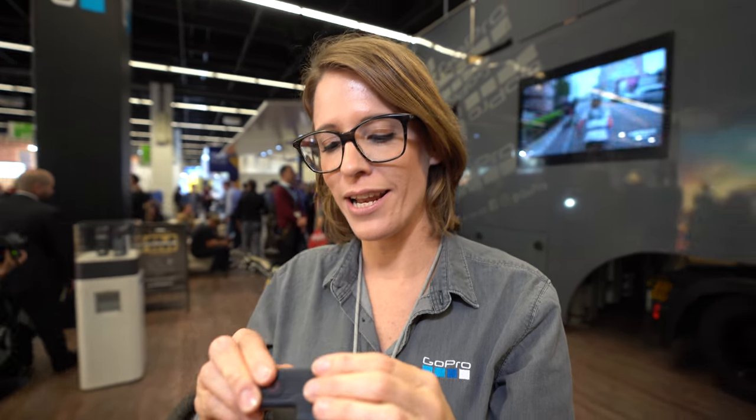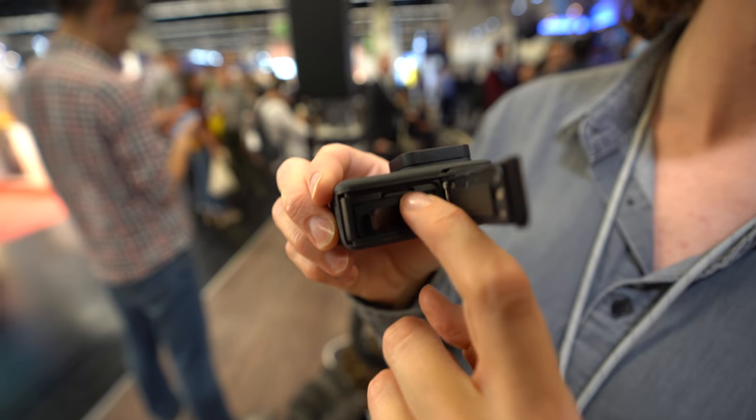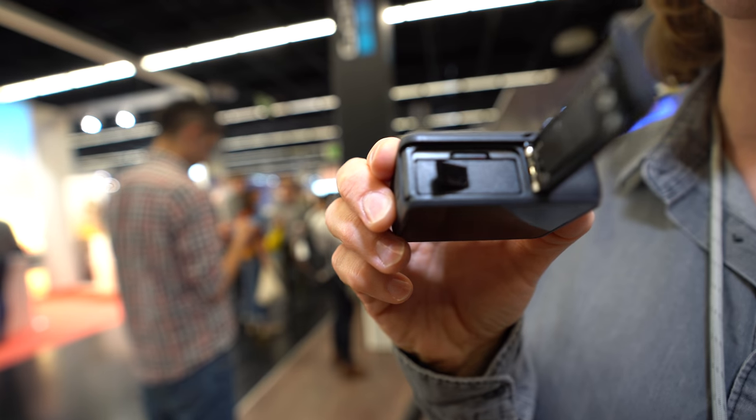Does it have a dual card slot? No, I'm joking a little bit. It does not. A single card slot, micro SD. That is right. The card slot is here at the bottom. I can show it to you. So there's the battery, and here you see the small card slot right next to it.